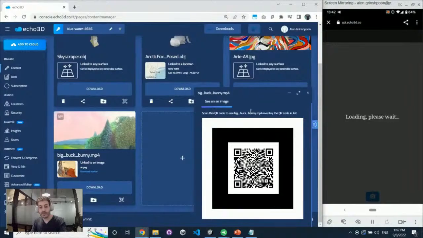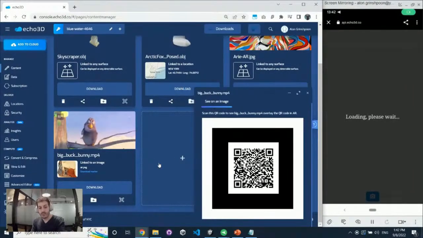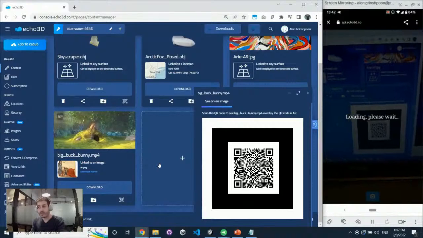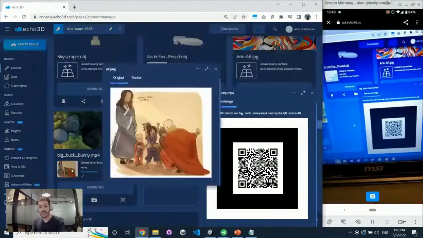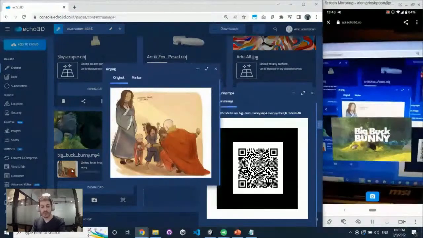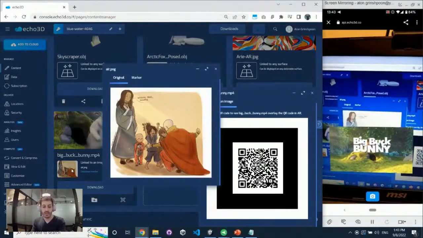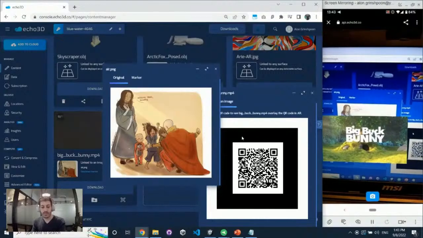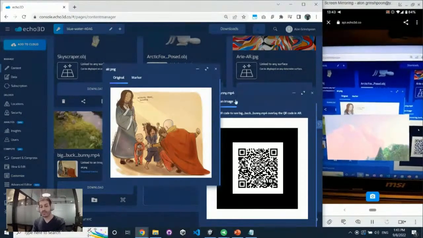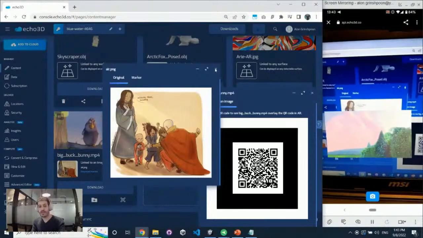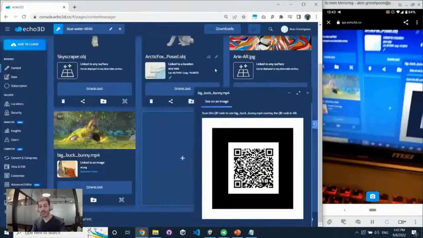I'm going to leave it here again if anyone wants to scan this in real time. So check it out, the camera instantiates, but now the camera doesn't recognize the QR code anymore because it needs the image. So there you go, suddenly you have the image, and bam, the video just appears out of thin air on the image because it recognizes the image, and I can play the video on top of that. How cool is that? Again, this image can be anything. You can overlay an advertisement on top of a magazine, anything you want. So really, really cool stuff.